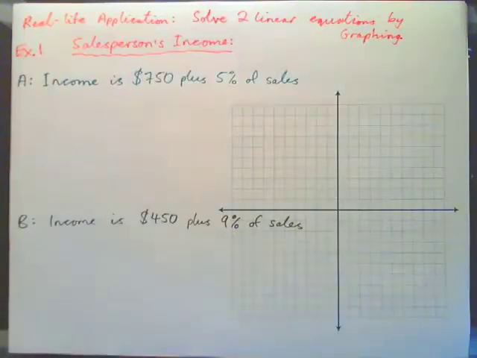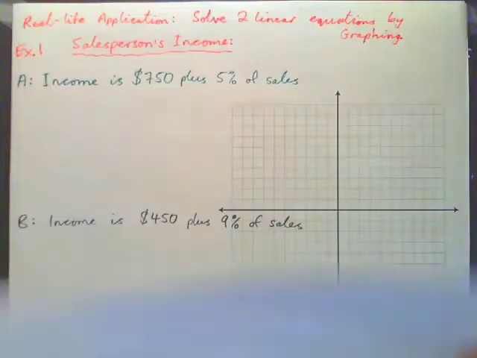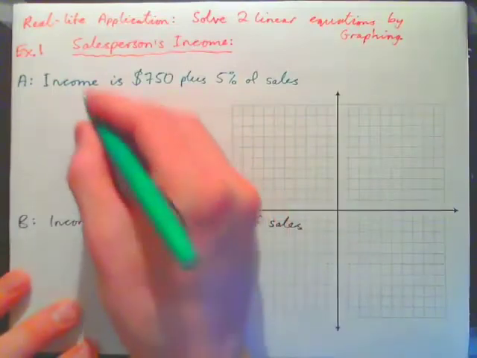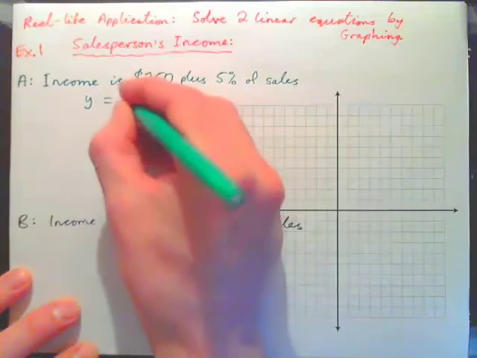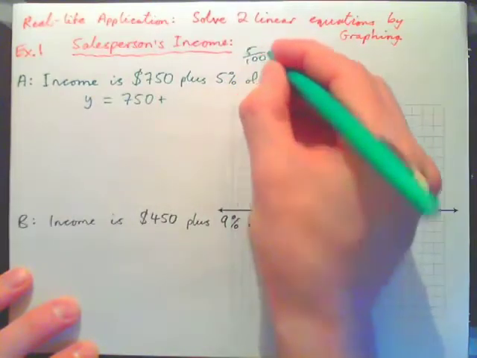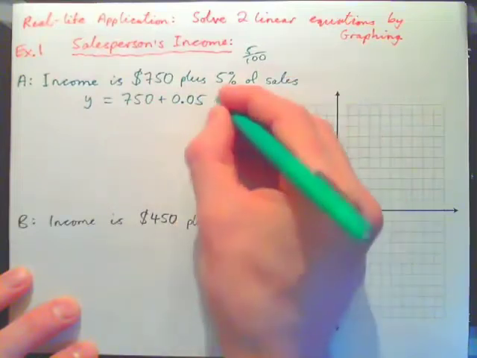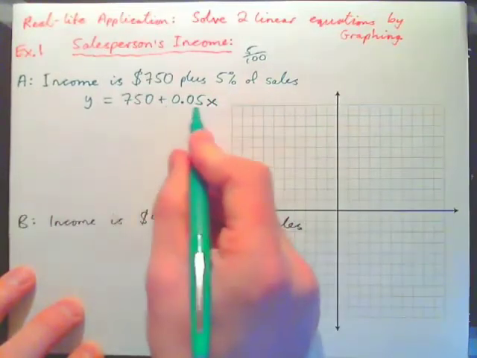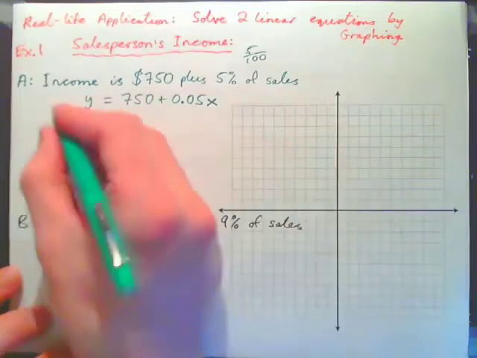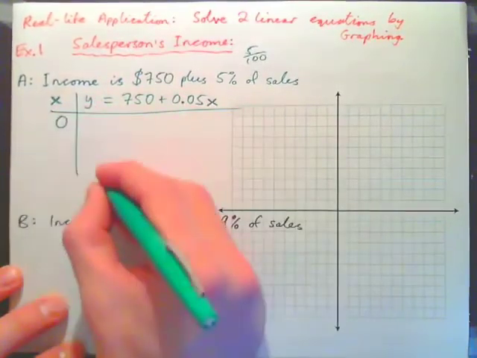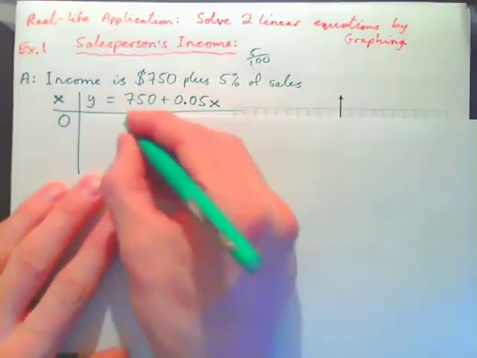So let's just try to understand things a little bit and put some numbers in and see what they tell us. Income is $750 plus 5% of sales, and we change that to an equation where we said the income, the output Y, equals 750 plus 5% of sales. 5% changed to a decimal is 5 per hundred, 5 over 100, which is 0.05. Of means multiply, and sales would be the input X. So you have income equals 750 plus 0.05 times X, number of sales. And we could do a little input table and have a look at that.